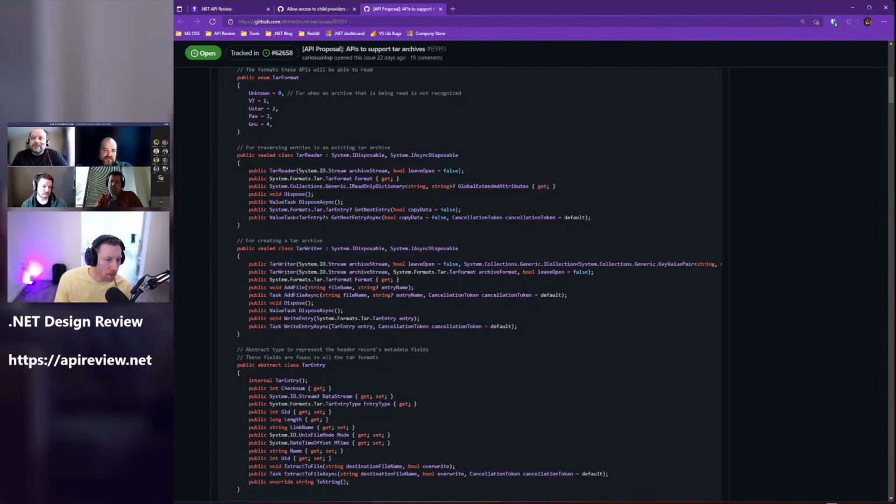Maybe I should explain what the global extended attributes mean. In the Pax format, you can have an initial entry containing metadata that applies to all the rest of the entries of the archive. It's optional. It doesn't always exist. But if it exists, then it would be accessed by the user via this property. I thought it should be null because what if the format is not Pax? Then if it's empty, it doesn't matter.